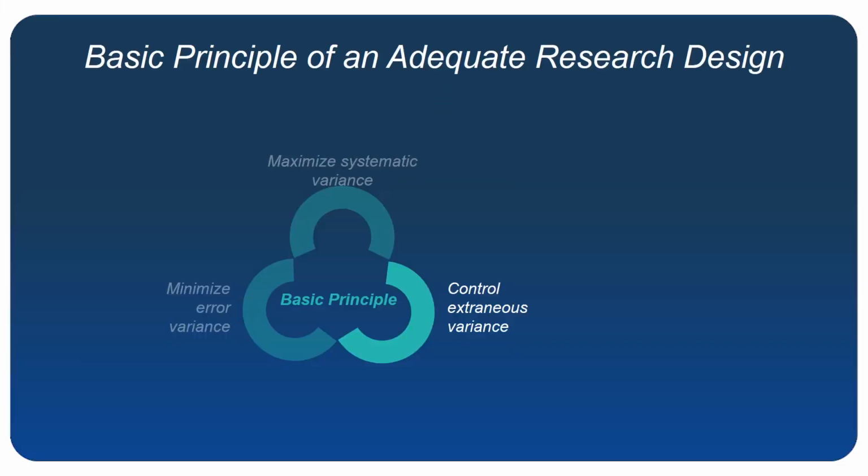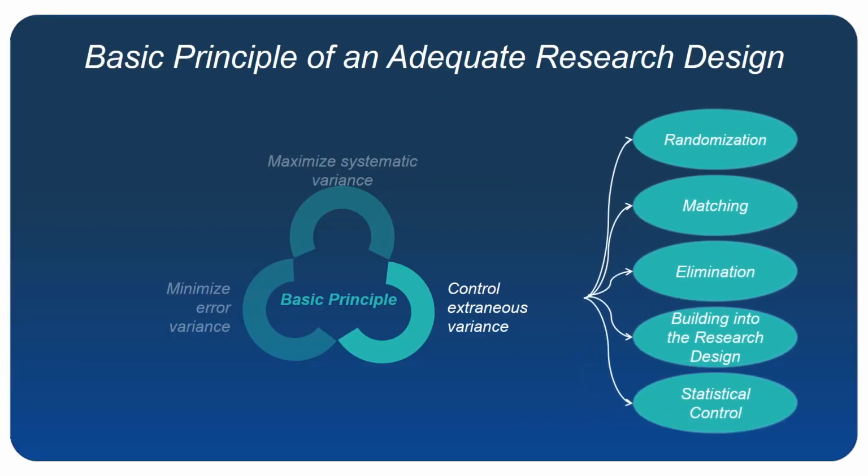In fact, there are 5 methods by which we can control the extraneous variables. The first method is randomization. Second method is matching. Third method, you eliminate that variable as a variable. Fourth one, you can very well build it into the research design and study its impact along with the main independent variable. The fifth and the last, well, we always have statistics coming to our rescue after collecting data on any set of variables. Statistically, you can control or keep the extraneous variance away from the error variance.